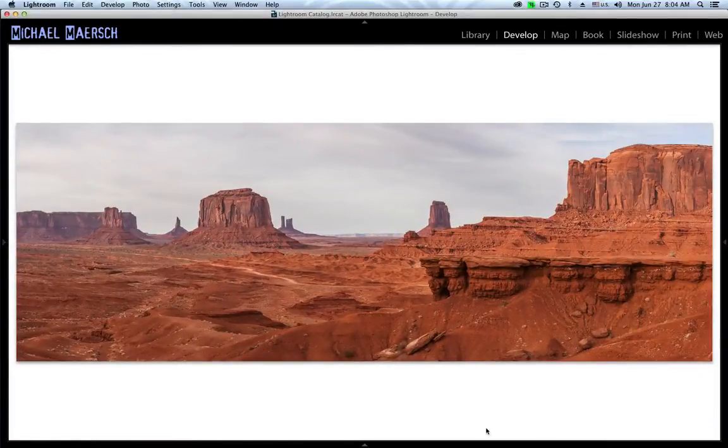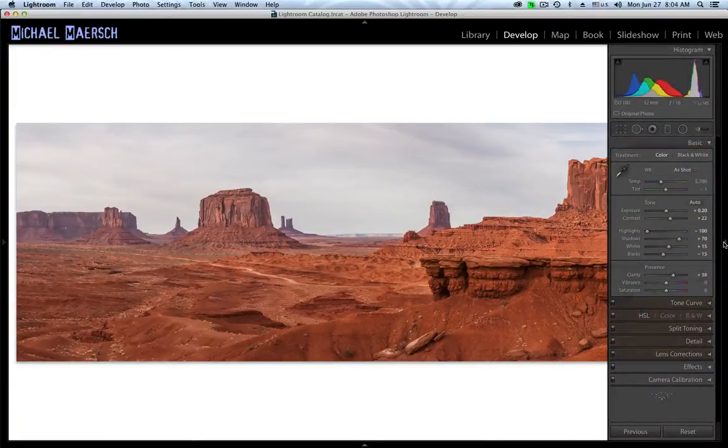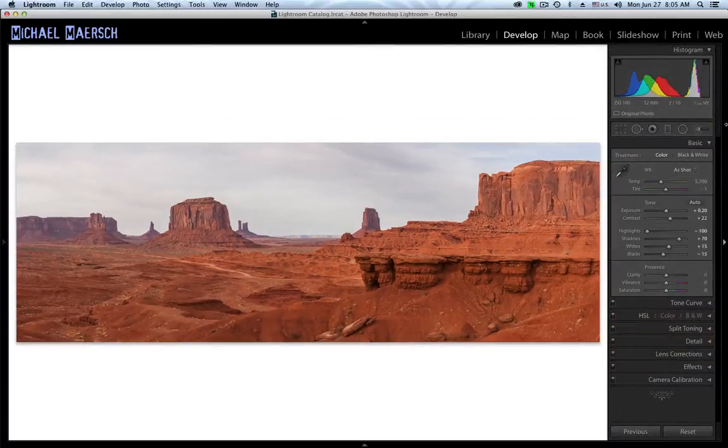If you think about how your eyes work when you're surveying a vast panoramic landscape as we are here in this photograph, your mind's eye focuses in on a portion of the whole, not the entirety of the landscape. Generally, the landscape becomes less sharp the further away it is within the overall scene.